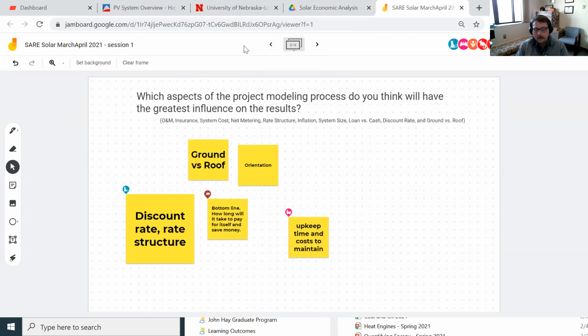Yeah, I'm going to add to that. We had a person just bring up upkeep and cost to maintain, so the operation and maintenance cost. What I sometimes like to do with this model is create a best case scenario and worst case scenario, and say, what if my operation and maintenance was very low, and what if it was about as bad as it could get? Maybe I had to replace the inverter at year 12. Or all the inverters, somewhere along the line, something like that.